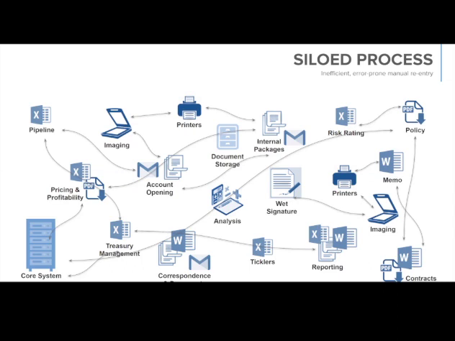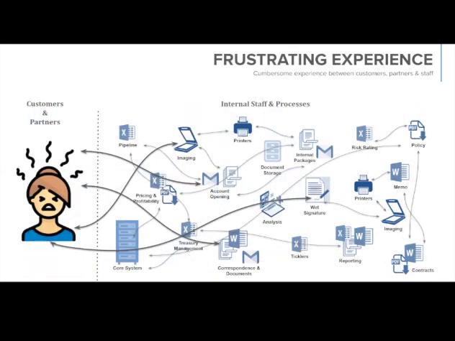But when our clients first come to us, often they're coming to solve this internal challenge. But as they work with us, what they find is that it's not only the internal challenge, but ultimately the external frustration of their customers as well as partners. So for example, the banking customer, whether they're a prospective customer or an existing customer, and how they interact with the bank: often paper-based, requiring going into a branch, rather than digital engagement, whether that's on a mobile device, or online through a browser or a portal.